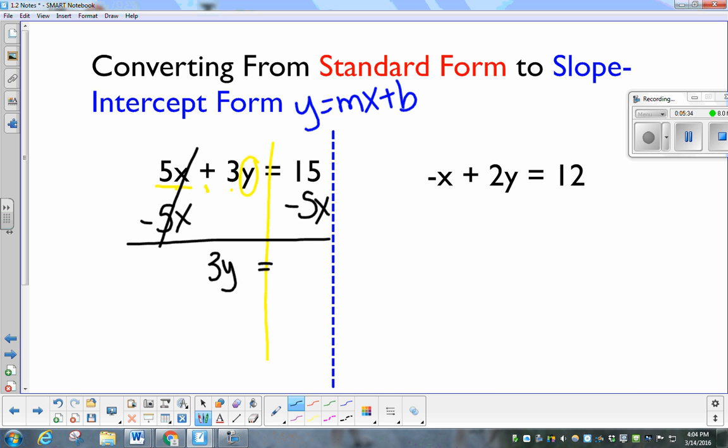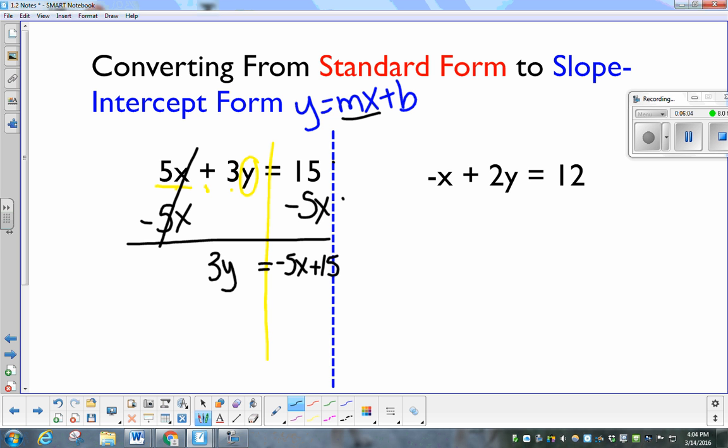Now over here, this is a really common mistake I saw in our most recent test. 15 minus 5x is not 10x, and it is not 10. You cannot combine 15 and negative 5x. They're not like terms, so we need to keep them separate. To keep in our slope-intercept form where we see the term with the x first, I'm going to write this negative 5x first, and then this is a positive 15, so I'll write plus 15. That's honestly probably the hardest part right there. So if you get that, you should be good.